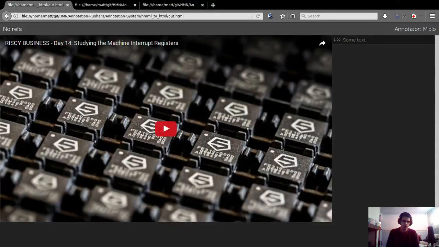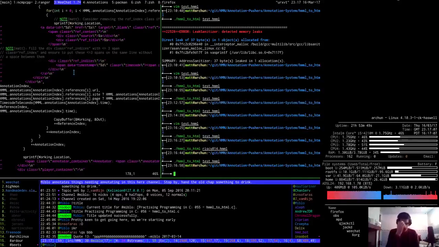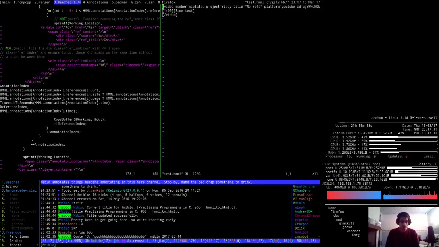Oh, that was no refs. Oh, dearie me. More testing, more testing. Bed, duvet. So this is one with a ref.